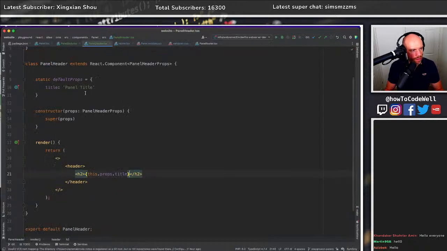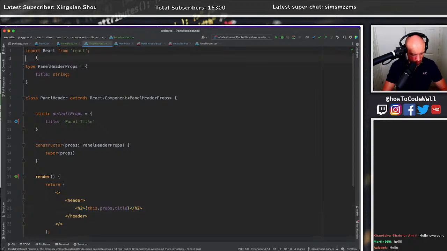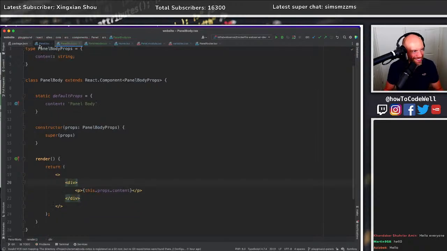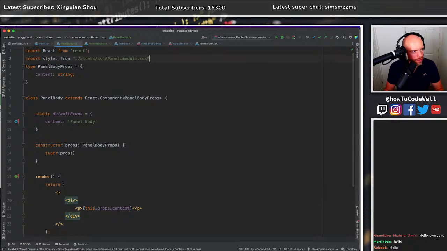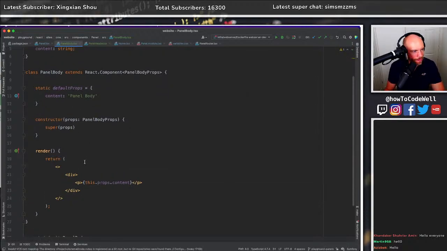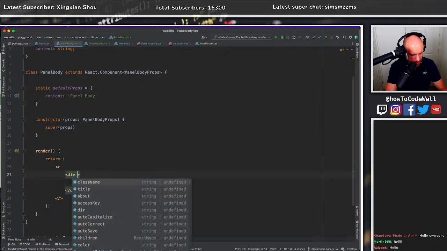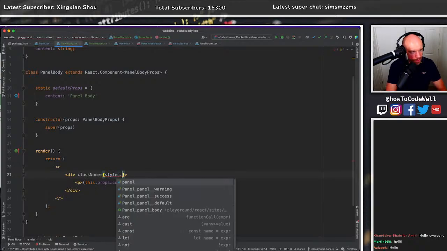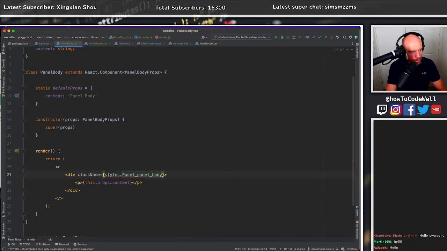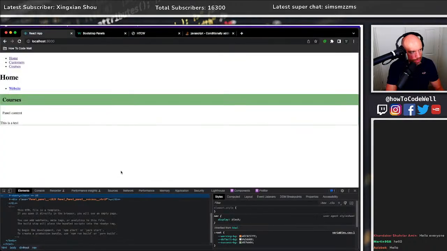And then up here we can say import, that's not the right file. It's this file, and I want to import that into the body, and I want to pull out styles. So class name is equal to styles dot, and this is panel body. Is that going to work? Bear with me a minute.